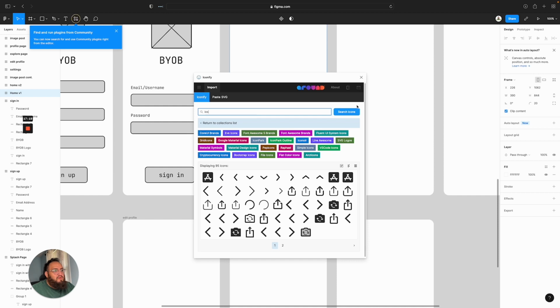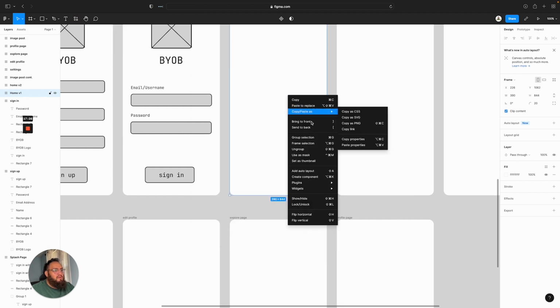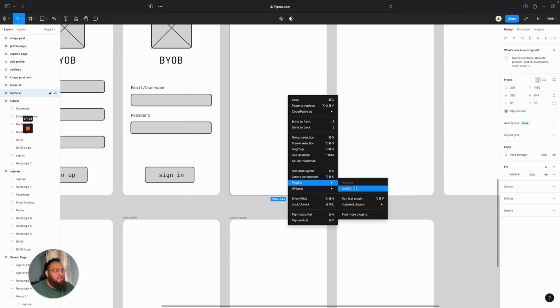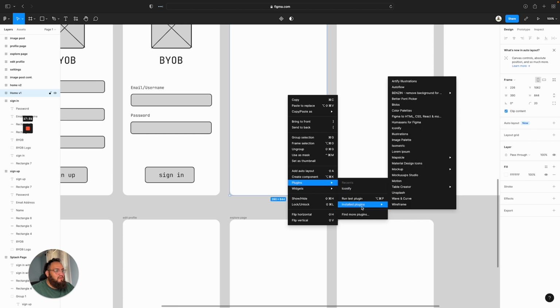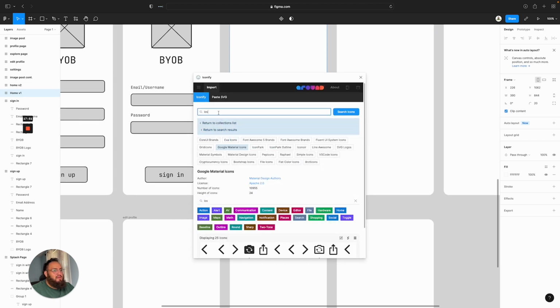Okay, we'll just go. Actually, let's see. Do I have another plugin? Material design. No, that one doesn't work. Okay, I'll use Iconify. I'm just gonna stick to the Google Material icons.